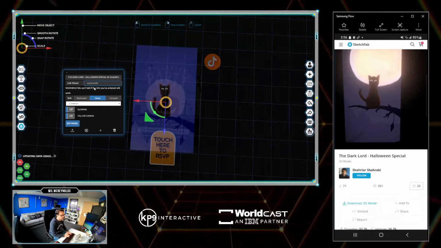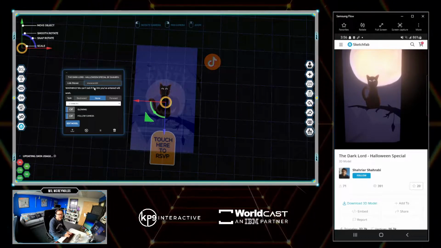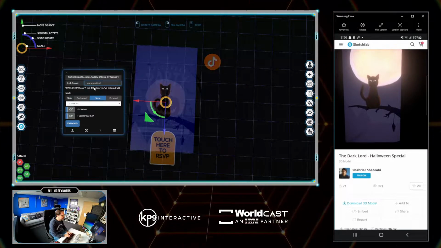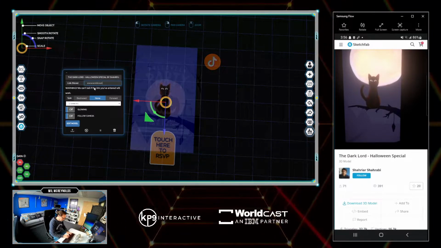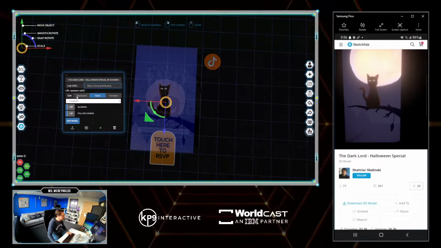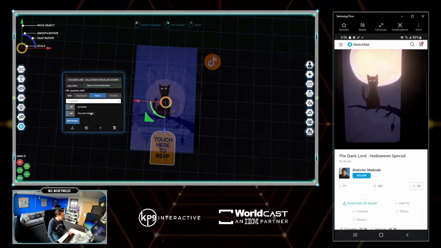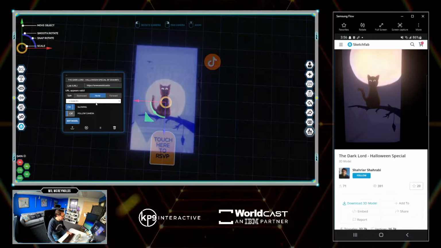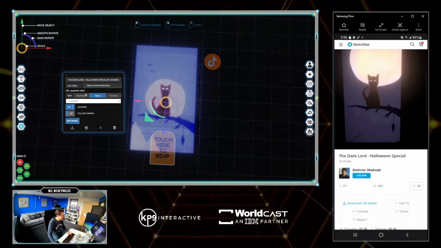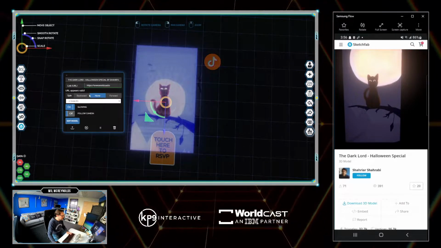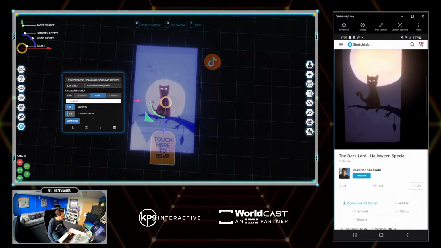Of course, this could go to an email address as well, or any other form that you might want to make. In this case, we're just going to go to the website, and we're going to tell it that I want this to have a little bit of a glowing effect to it. I put that on the cat.